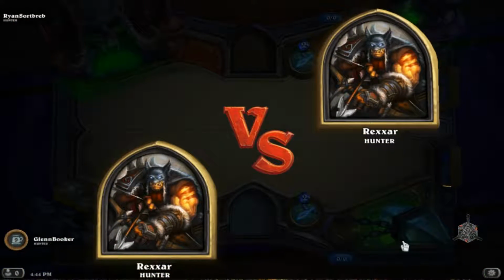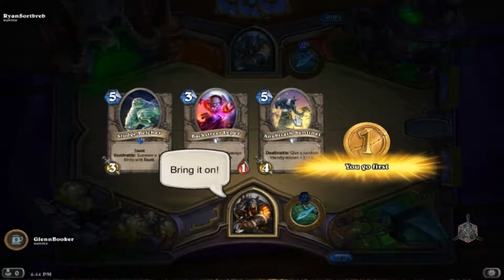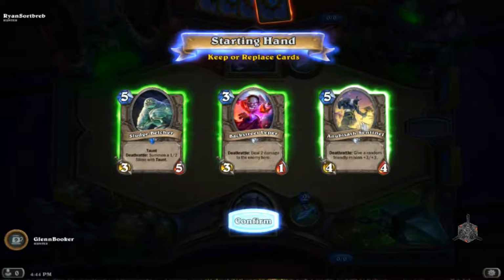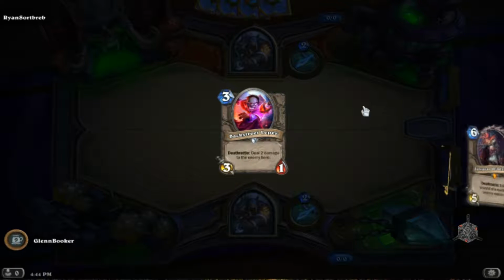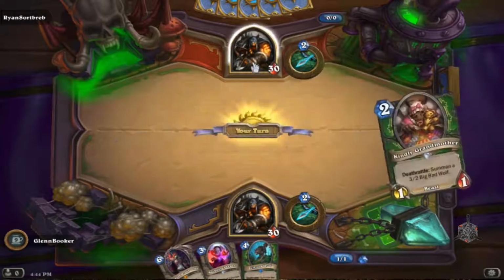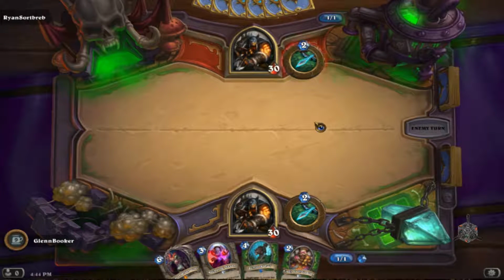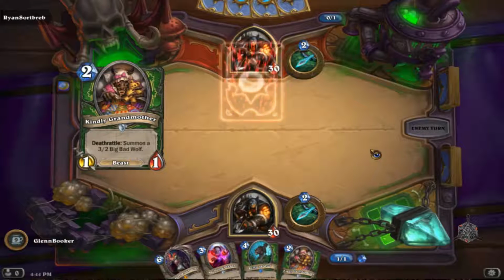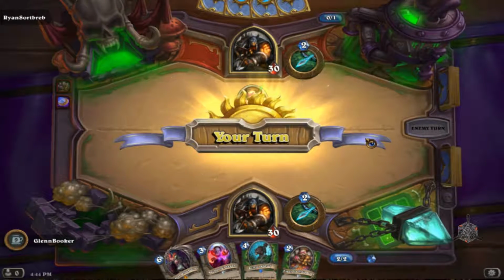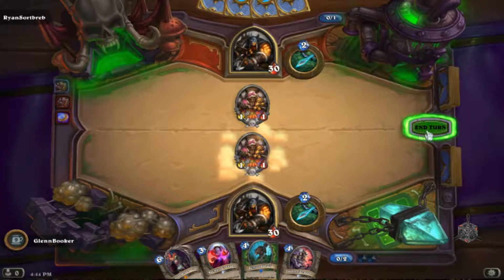Rexar versus Rexar. Oh goody! Let the hunt begin. What do you want to bet? This guy did the same thing I did. Let me guess. He has a death rattle. Okay, play the coin, play the big bad wolf. Yep, same. There it is. Such big teeth I have. Job's done.